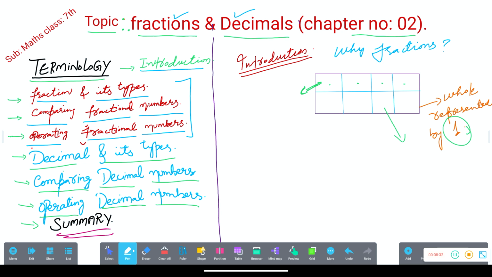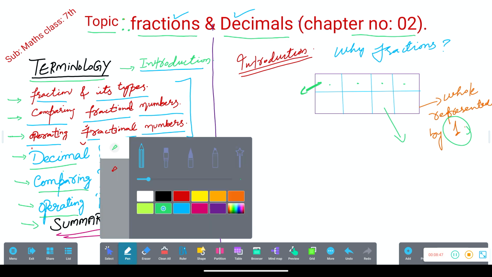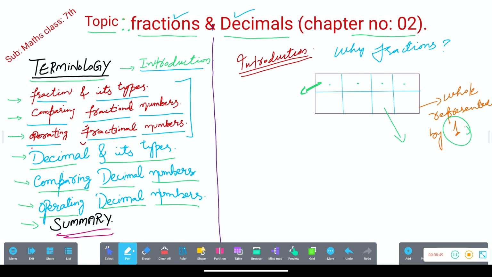So if you have to represent this first part, this small square, I am placing an arrow outside here. You can see this single part. If you have to represent it as a mathematical number, how will you represent it? First of all, you have to see in how many parts the whole has been divided. You can see clearly here, the whole has been divided into 8 parts. So you first put a bar, and the number of parts in which the whole has been divided, you put at the bottom of the bar. 8 parts.